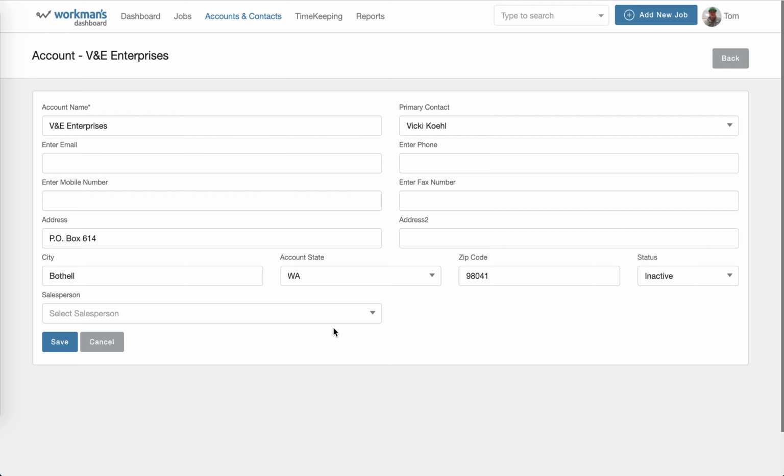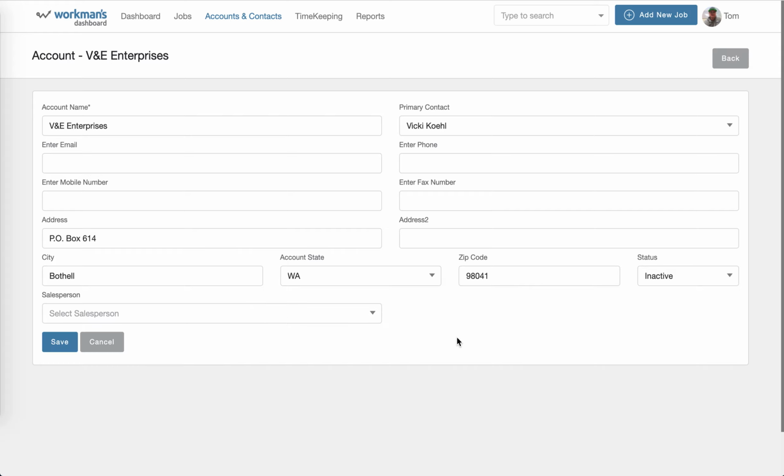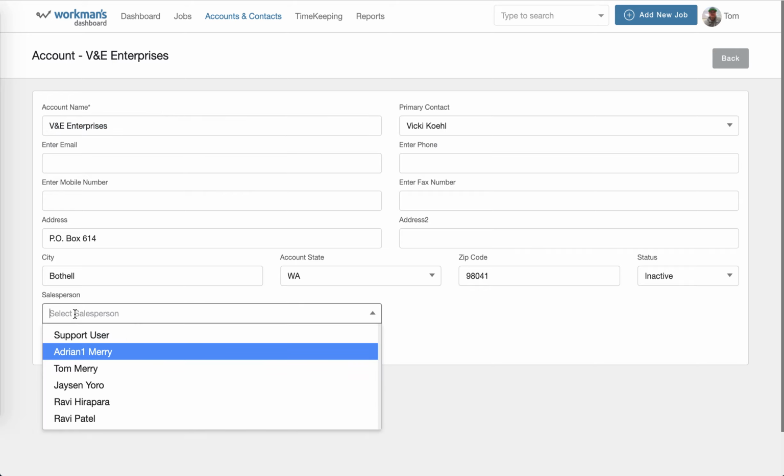One other quick thing too is we recently implemented this ability to have a salesperson, which is a role on your job that is not a required field. It doesn't affect the dashboards, but for example, if your company pays out commissions or if there's some other reason that you want to track a separate account manager or salesperson, you can do that here. If you put in a default person here, every time you create a job and designate this particular account for that job, it's going to automatically put whatever salesperson is your default in the account into each subsequent job.